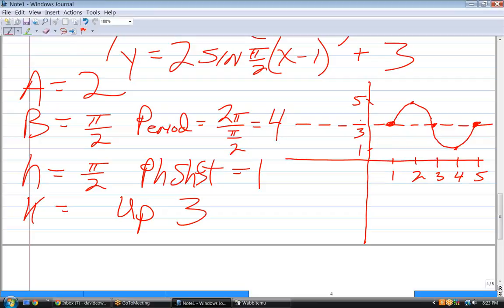In other words, I don't know if they let you get away with just drawing one period. Yeah, they should. They shouldn't make you finish drawing it. If it's the reverse, they may show you a picture that looks like this and force you to calculate everything, and then you have to figure out the period on your own. But yeah, that's the way to do that.